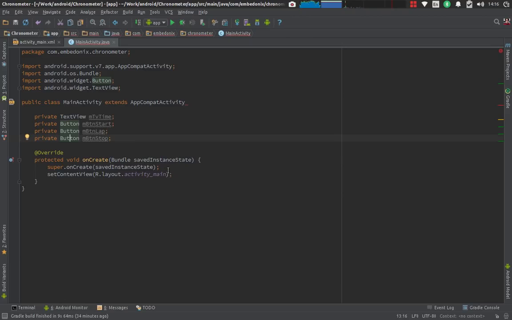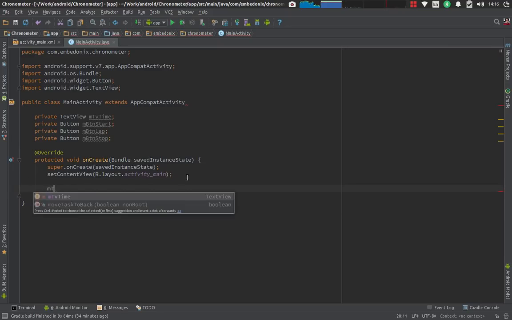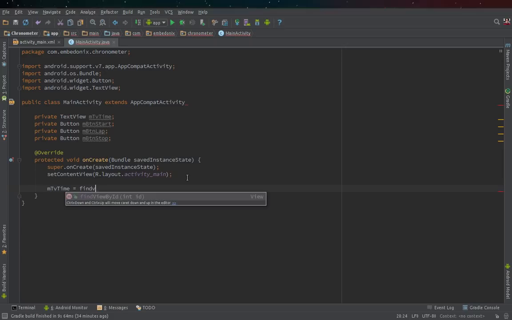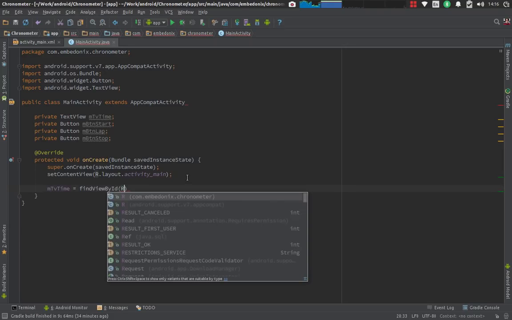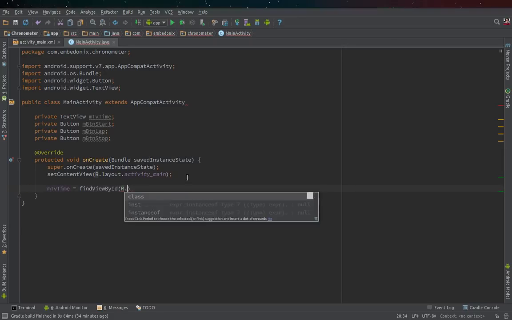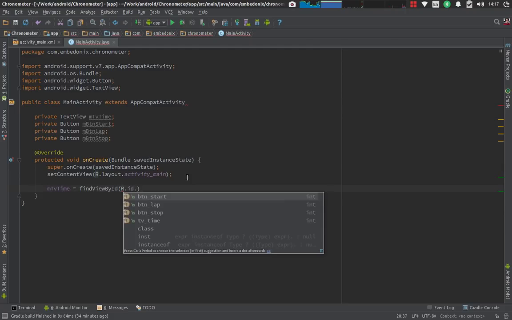And in the onCreate method, we can get a reference to the actual UI elements by using the findViewById method. So I say mTvTime equals findViewById, then R for the resources dot id, then the name we gave, tv_time.